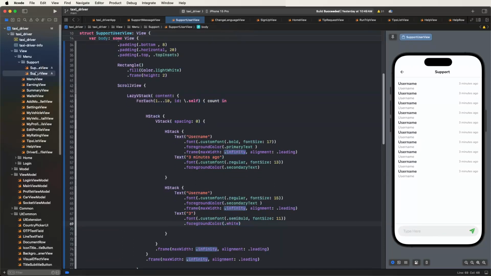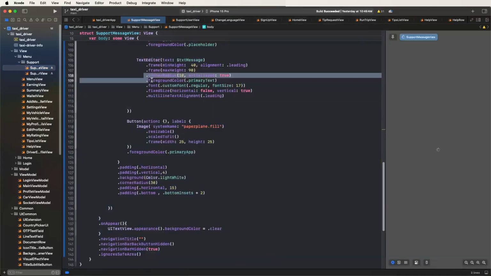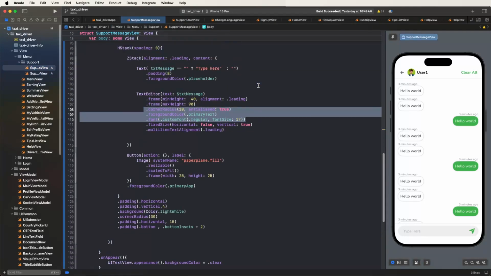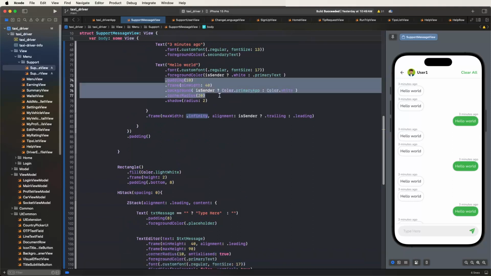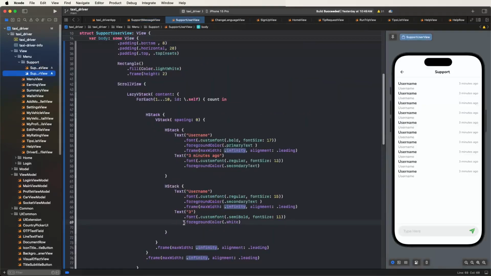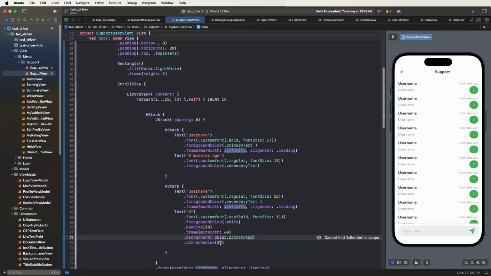And now we need to go inside the support message and we need this corner radius with this data. And we need to give this like this. Corner radius we need to give this 10.